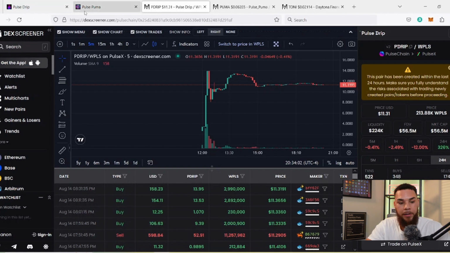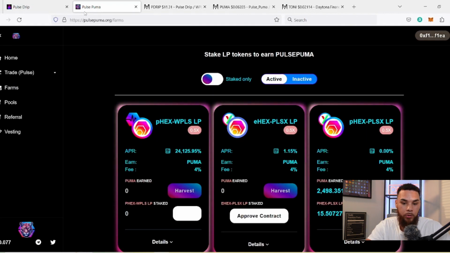So talking about another play over on the Pulse Chain. Now this one is definitely a little bit more degen, but like I said, you have to have a strategy, because what I've learned with these, and this is a goose fork that launched today, you have to have a strategy. So what I have started doing with the goose forks, farms, and things like that when it comes to yield farming is I do not expose myself to the native asset.